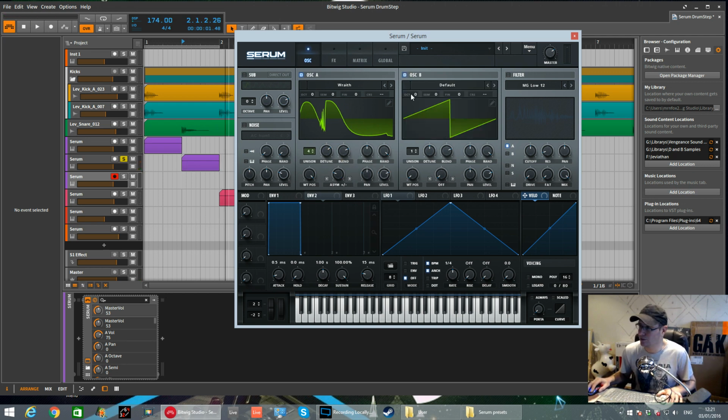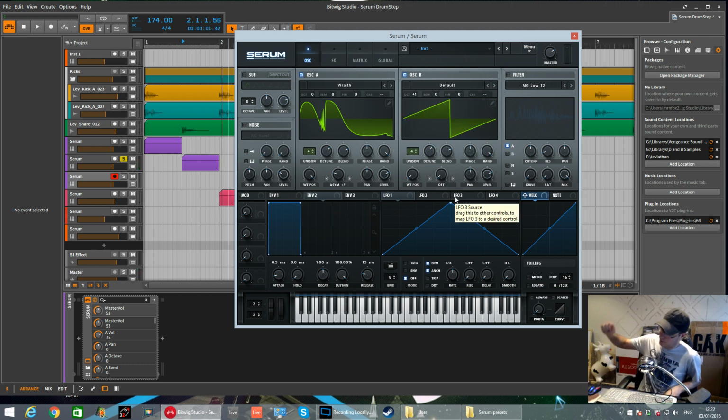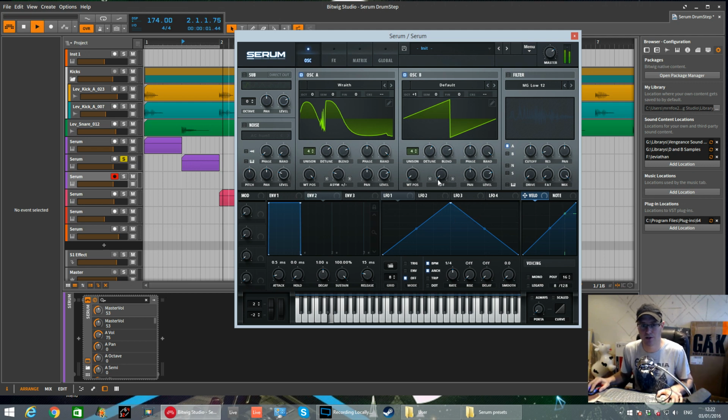Oscillator B is a standard sawtooth, pitched an octave up. Four voices unison again, quite heavy on the detune again. These sort of pitchy effects sound real good when there's a lot of spread on them. An easy way to do that is with detune. So quite static at the minute, nothing to the patch.